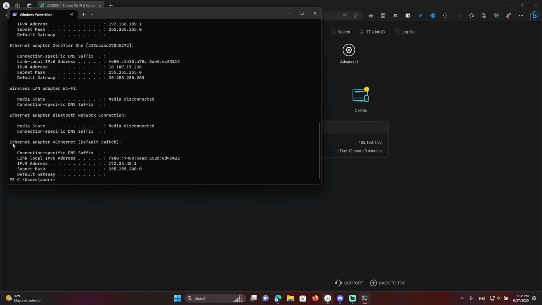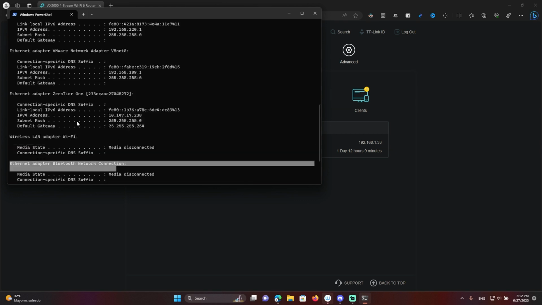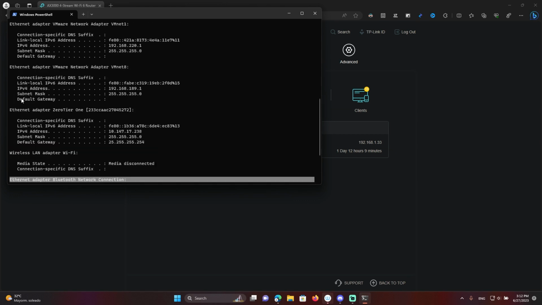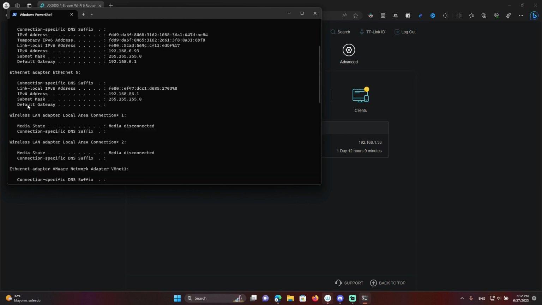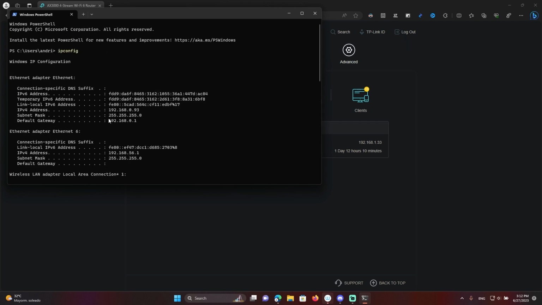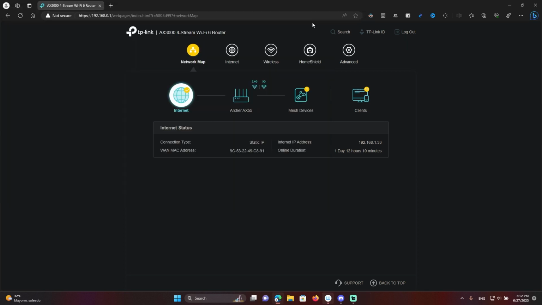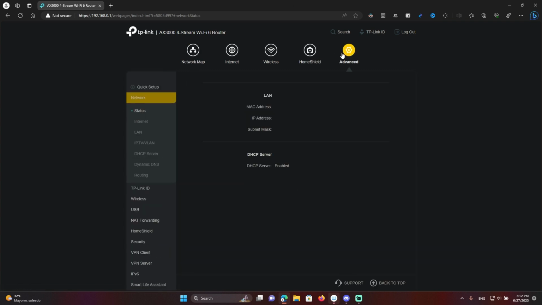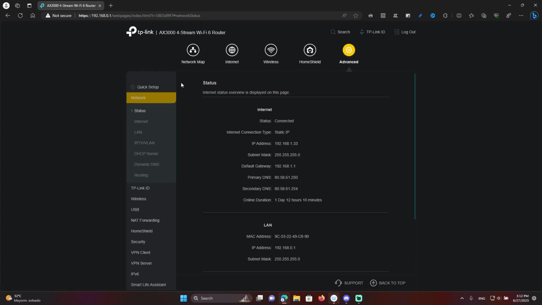Make sure that you don't look at the wrong adapter, because if you have VirtualBox, it has its own adapter. Okay, let's now open ports. Let's go to, in my case, advanced.